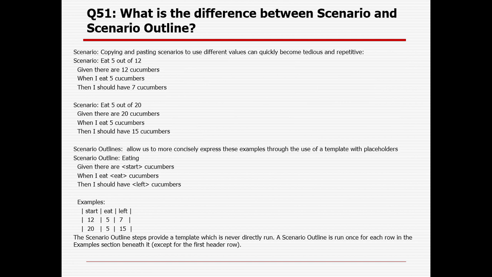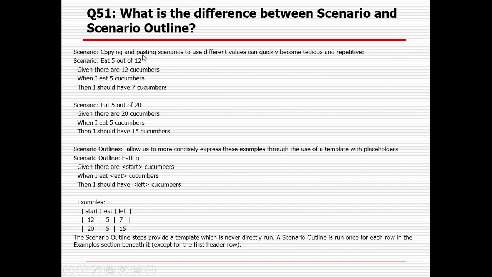What is the difference between scenario and scenario outline? In a particular features file, we can create multiple scenarios. But in case your scenario is common, where you need to just vary some input data or the output data, you can use scenario outline. So I have tried to give a detailed description.